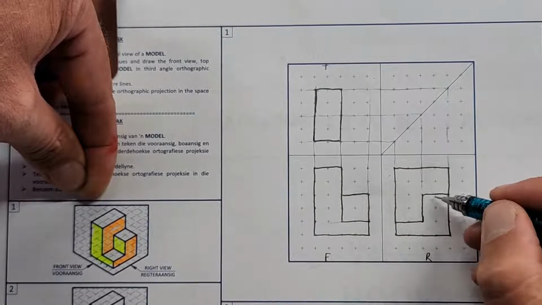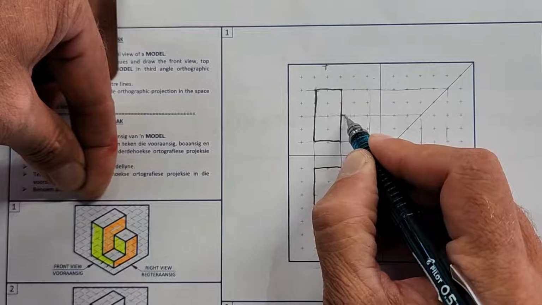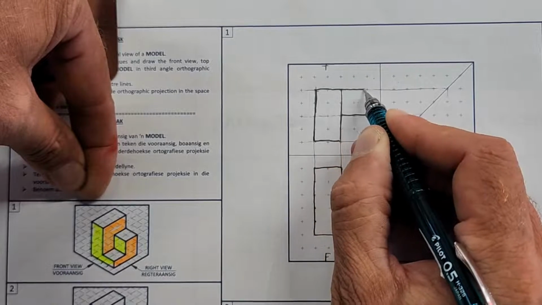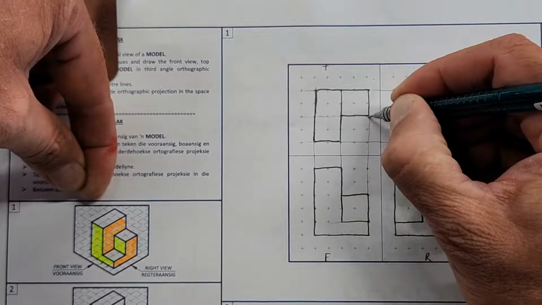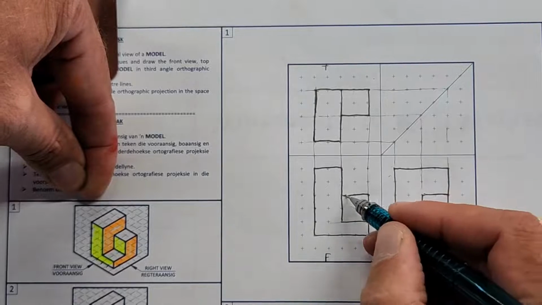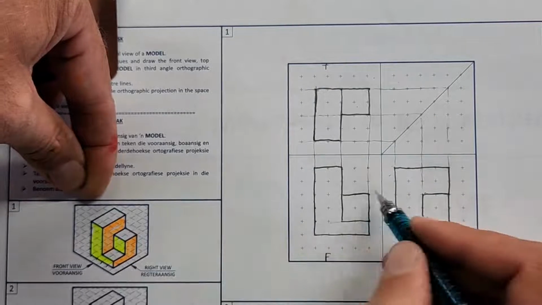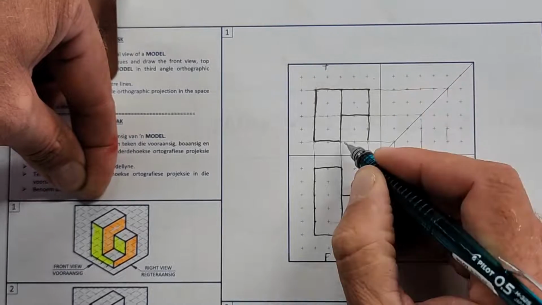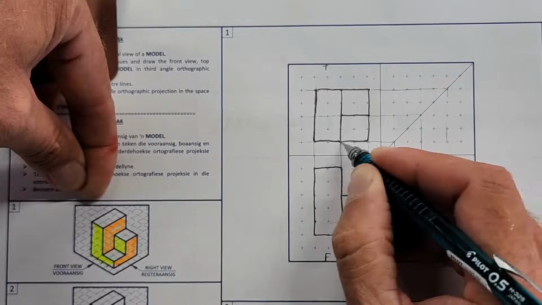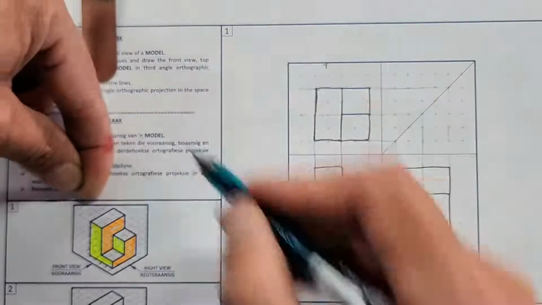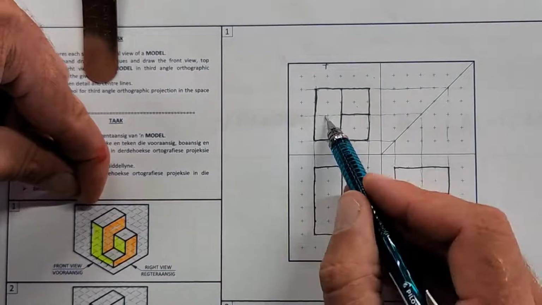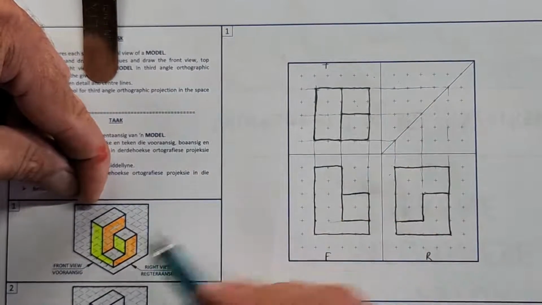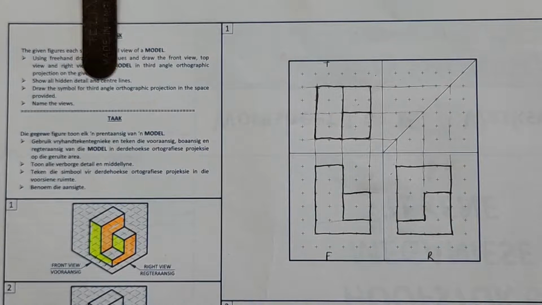Then this top here, there it goes up, it's this at the back. Do you see how my construction lines actually were a hack here? It helped me. That's that surface. And then the surface here at the bottom, this surface is this one here. Yes or no? If I look from the top now, I see that surface, that one is this one is this one. That's how you hack a third angle orthographic projection.